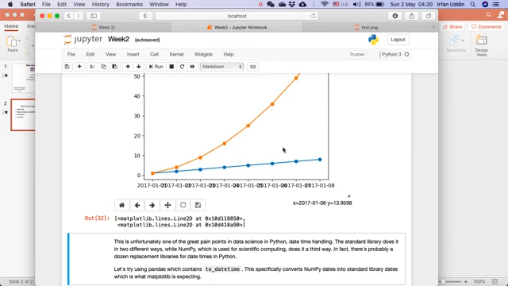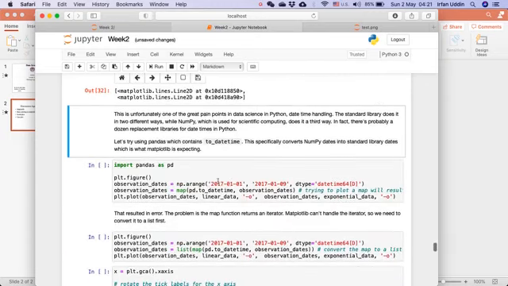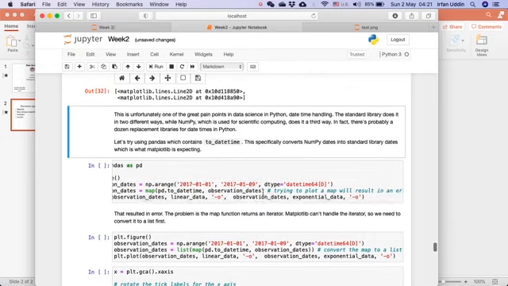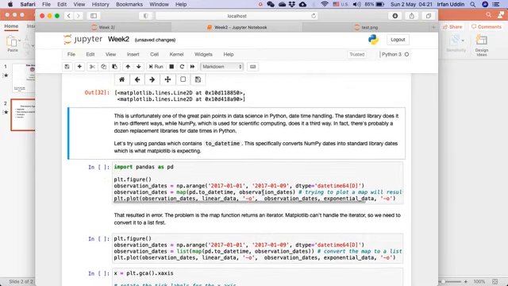This specifically converts NumPy dates into standard library dates, which is what matplotlib is expecting. So we have import pandas as pd, plt.figure, observation dates as before, and we convert observation dates with pd.to_datetime. So we try to plot a map that will result in an error.